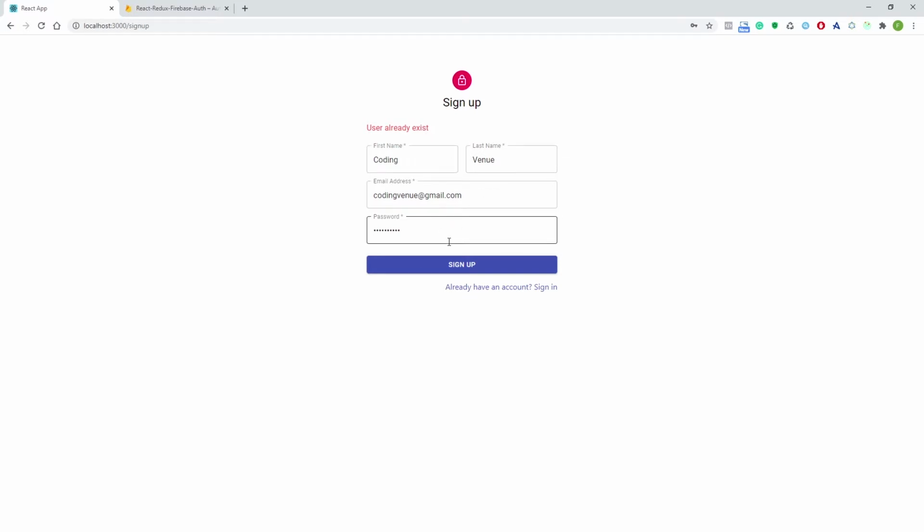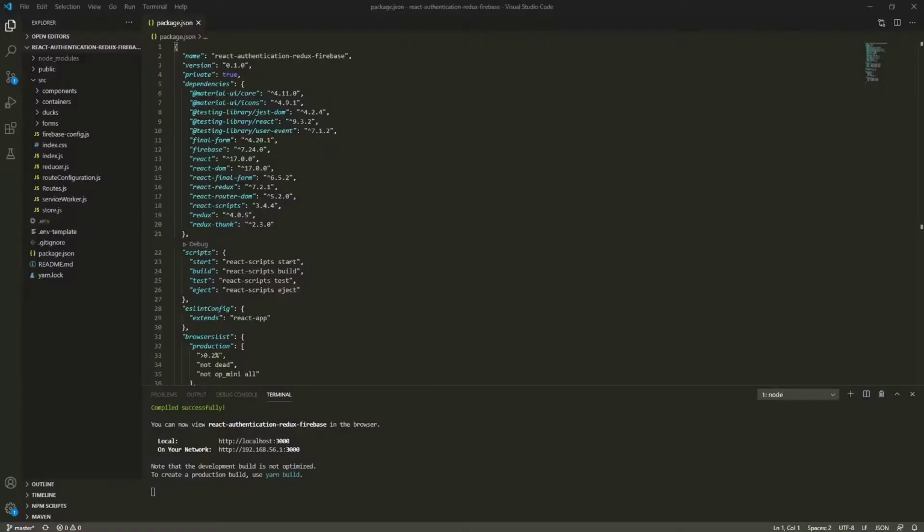Here we can check for passwords and all of the errors that Firebase throws us, but for now I'm going to keep it simple, and then you can scale depending on what you are trying to achieve. But yeah, okay guys, so now with this, let's see how we can implement it.